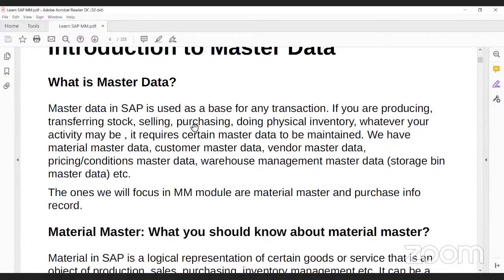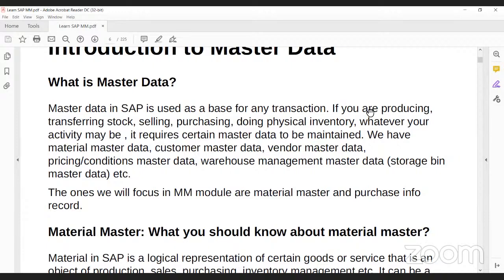For example, if you are buying a laptop for a company, then this laptop will have a unique material code or master data, which will have how many inches the laptop is, what the configuration is, what hardware is required, and what software is required. It has the shortcut in which it will have all the details. So this is called the master data, which we have to create in this initial stage.